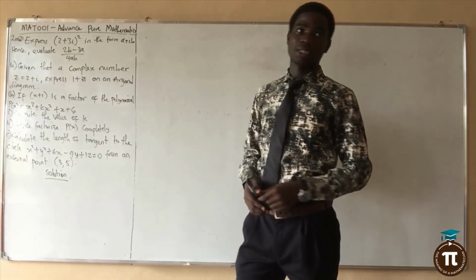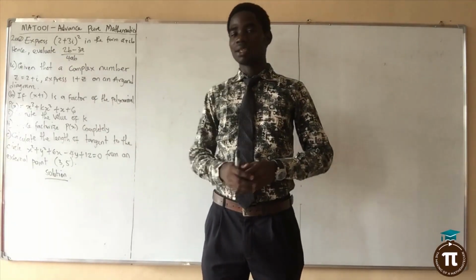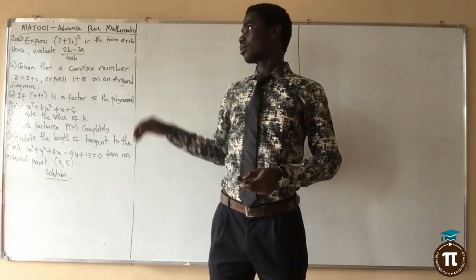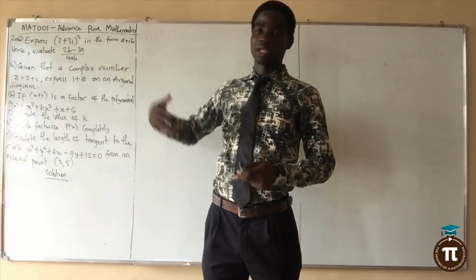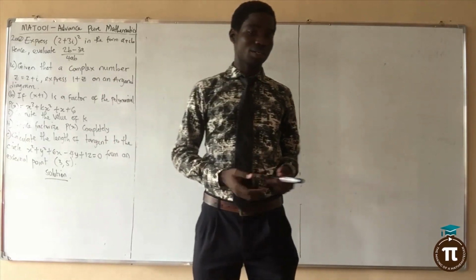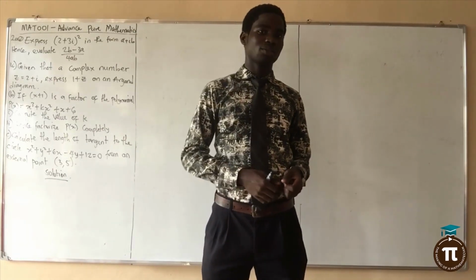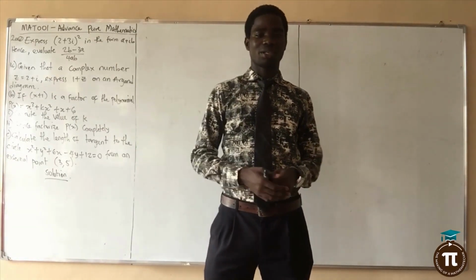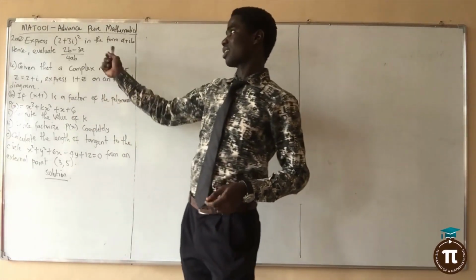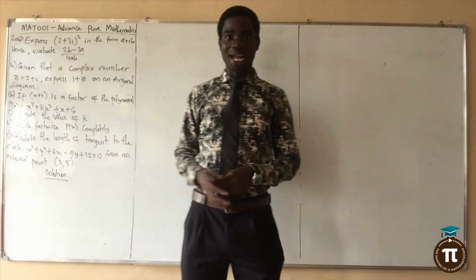So this is the second problem. Of course, this is also 15 points, and you have to choose one. So you see, the first part is talking about complex numbers. The second one is talking about polynomials. The third one is talking about the length of a conic section generally. Now look at the first one, 2a. You are told to express this in the form of a plus ib or a plus bi.